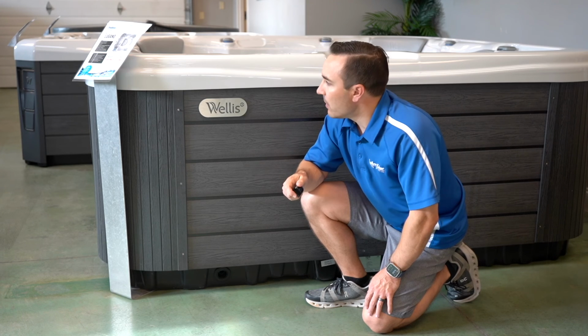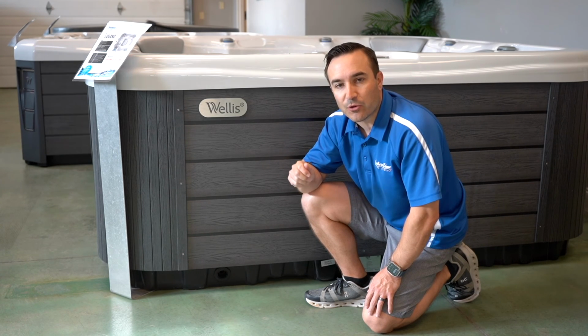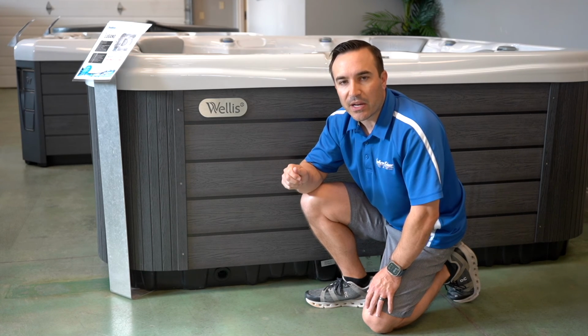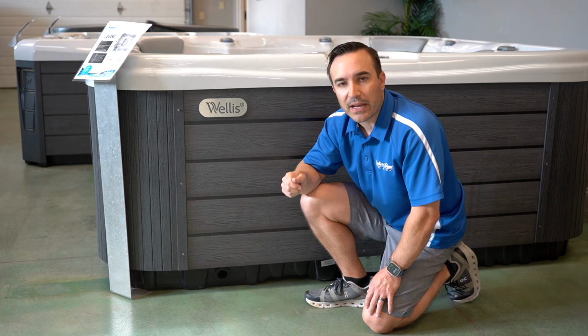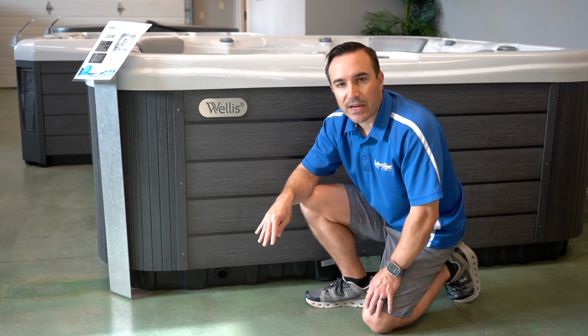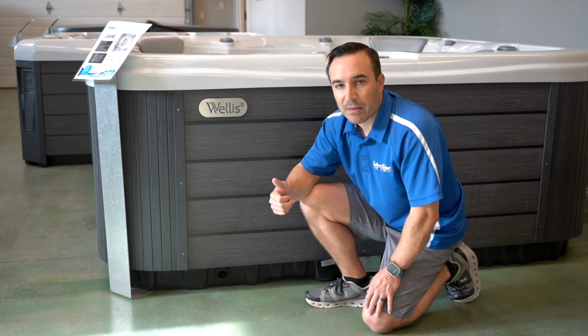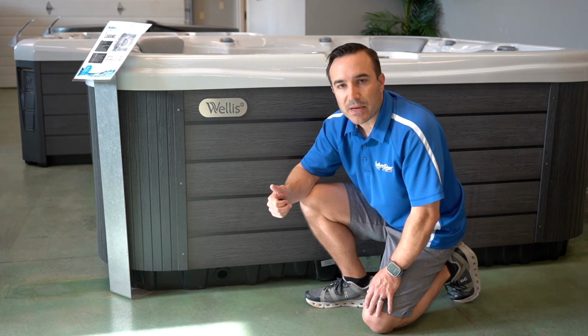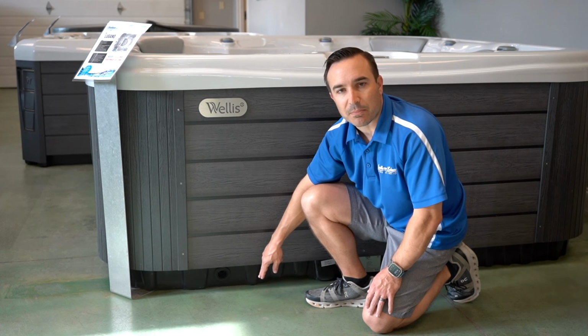When you refill it, remember to refill it through the filter well. And if you want to drain your spa even faster, I recommend going to a hardware store like Lowe's or Home Depot and buying a submersible pump. You still want to turn the breaker off, but you can put that submersible pump in the floor area of your spa, in the footwell area, plug it in, and you should be able to drain your spa in about 10 to 15 minutes using that method, instead of using this method, which may take a couple of hours.